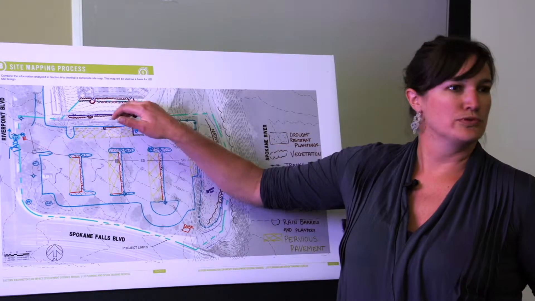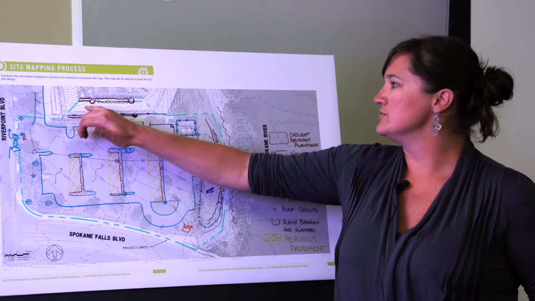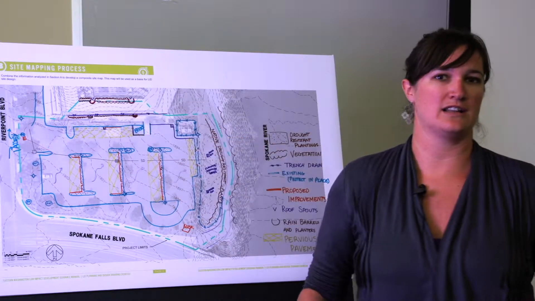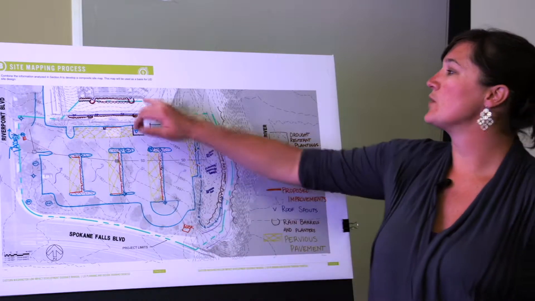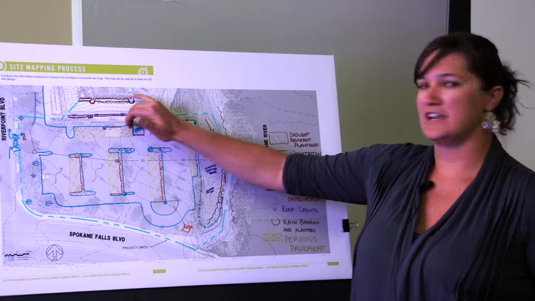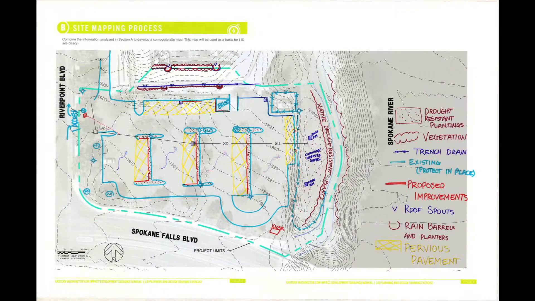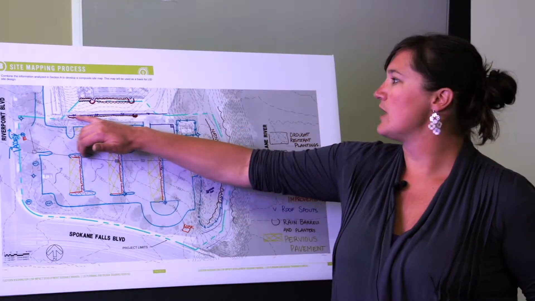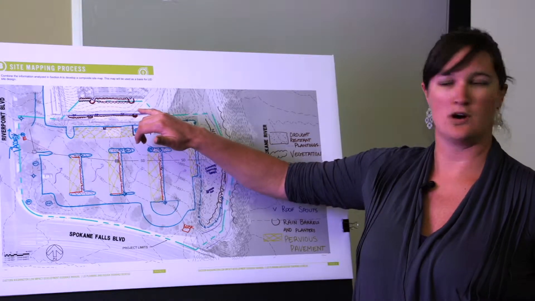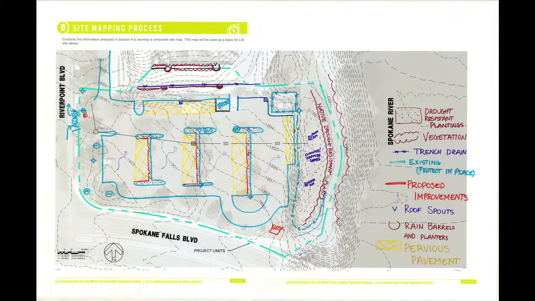We noticed that we had two roof drains that led to the trench drain outlet here. At the roof drains, to eliminate glaciation especially during the winter and colder months, we're going to put rain barrels or cisterns here, and then have planters along here where water is piped from the rain barrels to provide water to them. We wouldn't have to deal with pumps — we could just use the natural head. We're also going to add some more drought-resistant plants along here, up on top of that retaining wall. Not only will it be aesthetically pleasing, it will also be another place for water to drain to.